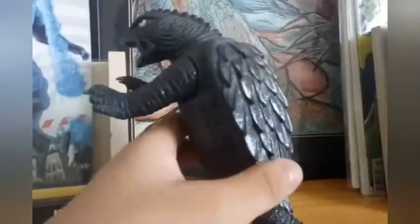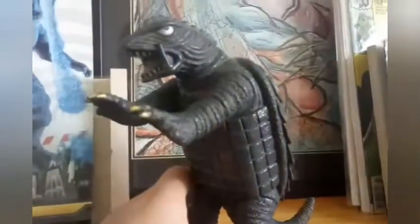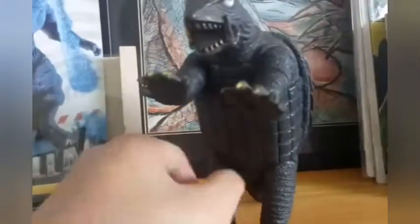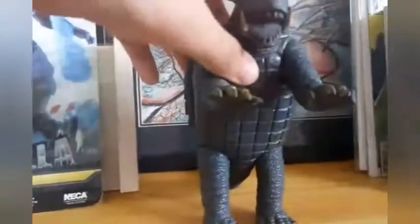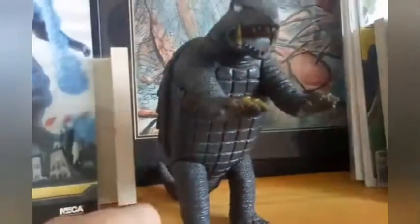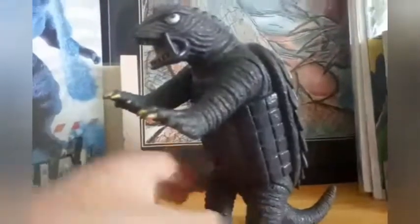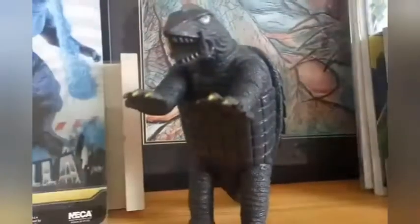I really love this figure. I think it's my third or fourth vintage one, because the 1998 Trendmaster Godzilla figures are vintage figures because they're old, and I think the three Trendmaster Heisei Godzillas are vintage also, because they were released in the 90s, of course. So how many vintage figures do I have now? I have a lot, man. The Trendmaster Godzilla 1998, plus this Bandai vintage Gamera 1965, and the three Heisei Trendmaster Godzillas. So yeah, anyways, to start the review, guys.